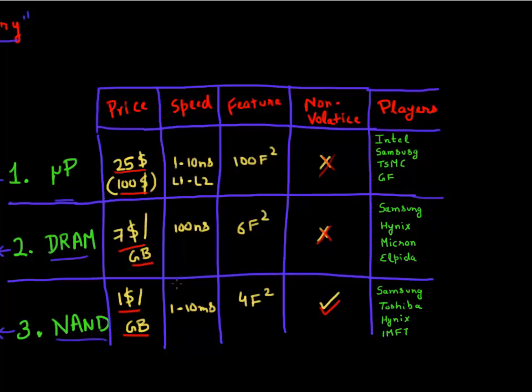So if this memory is non-volatile, why is it cheaper? The reason why it's cheaper is because of this thing called the speed or the access time, which you can address each of these bits. So in SRAM, you can address these bits very quickly. So they have an access time of between 1 to 10 nanoseconds, depending upon whether it's level 1 cache or a level 2 cache. A DRAM is two orders of magnitude higher. So it has a time of 100 nanoseconds. And again, NAND flash memory is two orders of magnitude higher than this. So it has a time of 1 to 10 milliseconds. So that's why, even though this is non-volatile and it's slow, you can buy it for cheap.